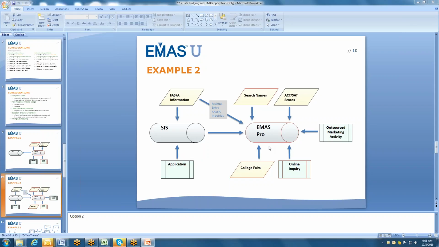Well, but you have an online inquiry form, just like on the website. But with that online inquiry form, somebody still has to go in and run the load to get those names in the database, into EMAS Recruitment Pro, correct. So they won't start getting the emails out of Recruitment Pro that are in your comm plan, but if you set it up to do so, they'll get one from Online Pro directly. Oh, see, ours isn't set up to do that. Okay, but maybe something that you'd like it to do, and that's very easy to set up.